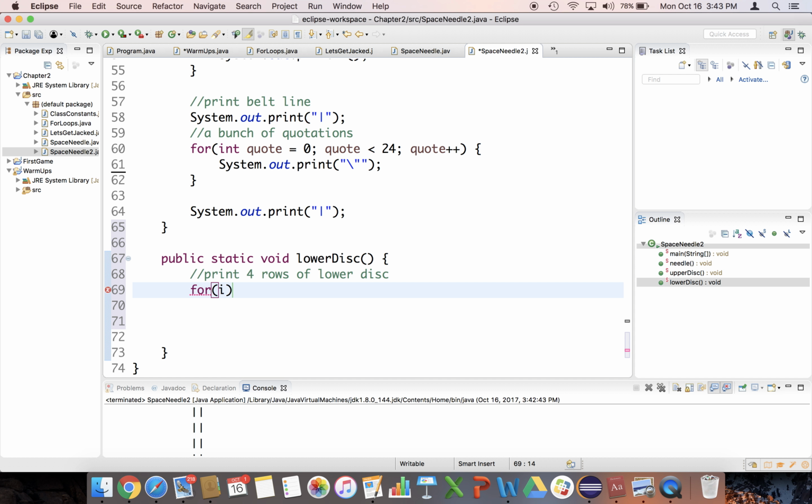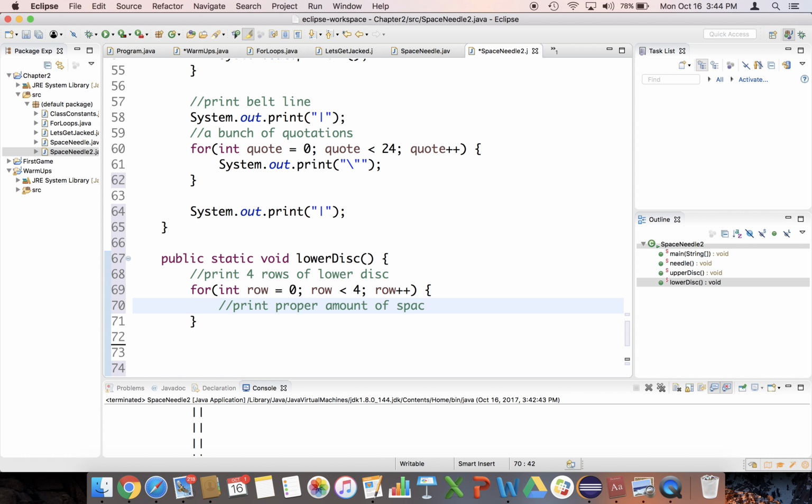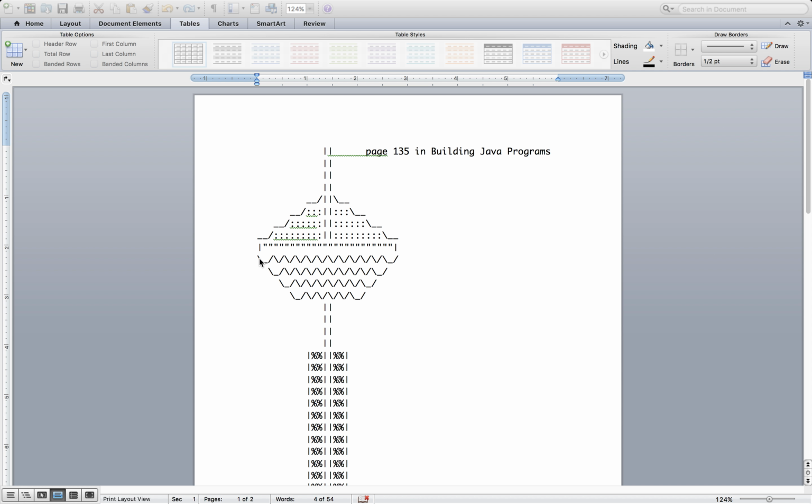For row is 0, row less than 4, row plus plus, and all right, so inside every row, remember, we want to print the proper amount of spaces. That depends on the row, right? Then we need to print, so each one of these things kind of begins with the same characters, right?